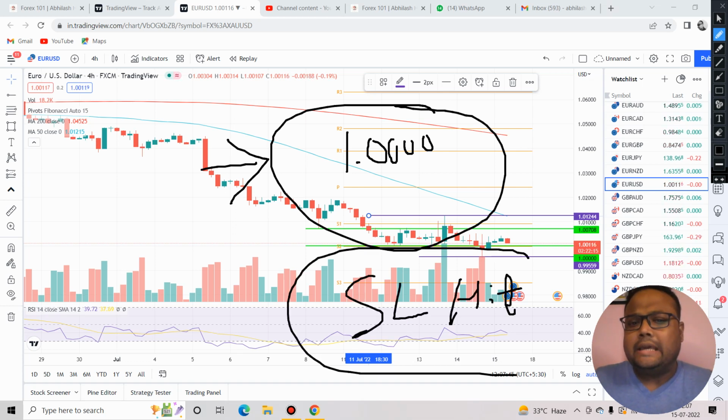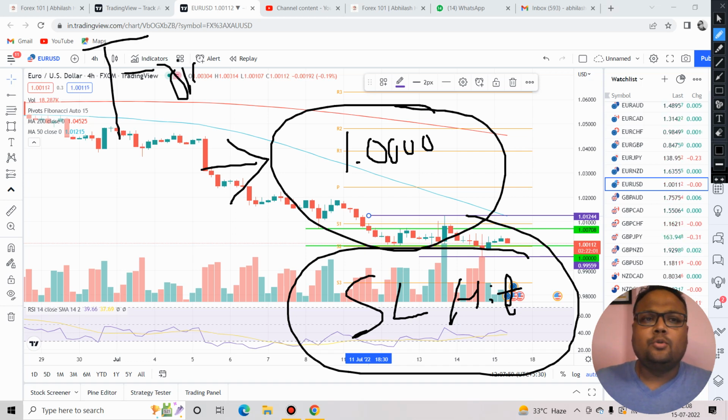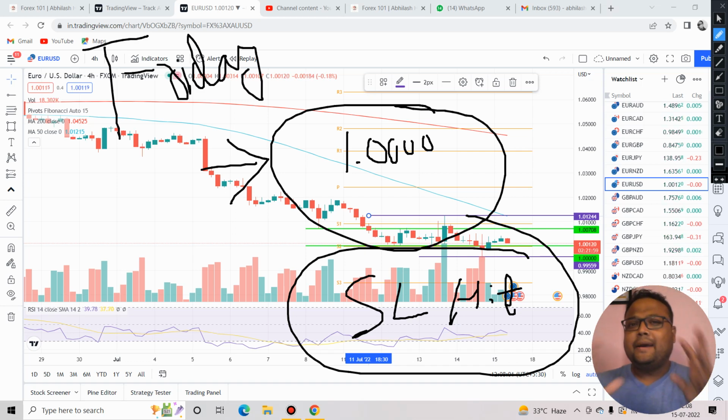In case there is huge selling in the market, and if you see the market forming big fat red candles, then only take a sell position below this level. Otherwise try to avoid taking a sell position. Today is Friday, no need to take a bad trade and wipe out your whole profit. So be careful, and if possible, try to avoid Euro USD because things are not very clear right now.